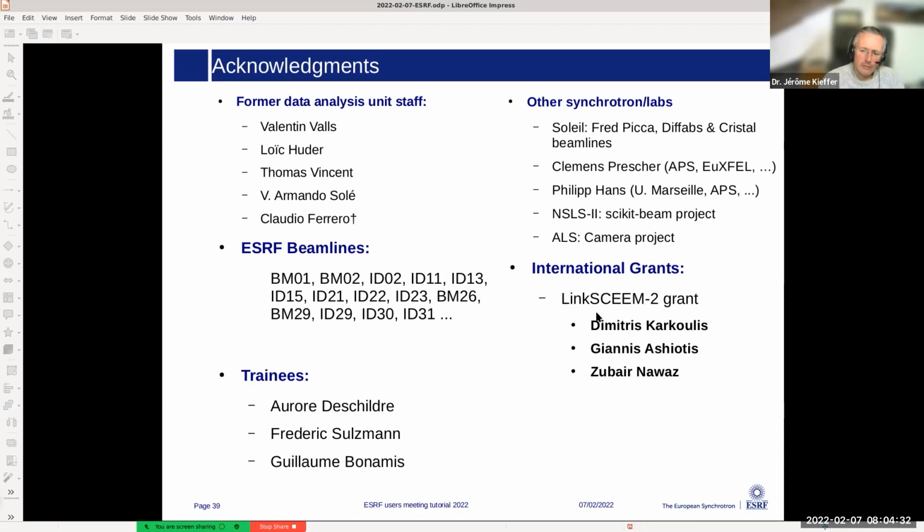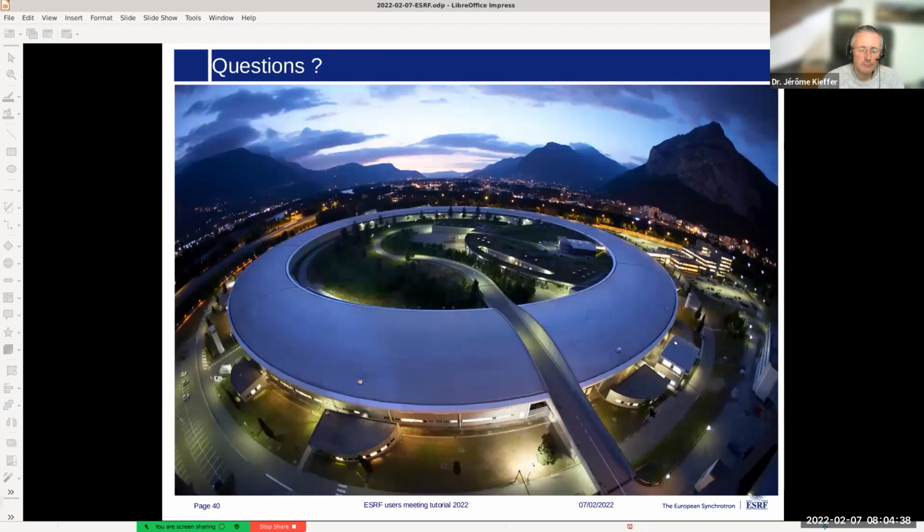And I'd like to thank the Link Scheme grant, who provided us with 3 engineers to work on the GPU side. With this, I did something pretty quick, but I guess you have some idea what PiFi is about. And you may wonder, what's the relationship with serial crystallography?